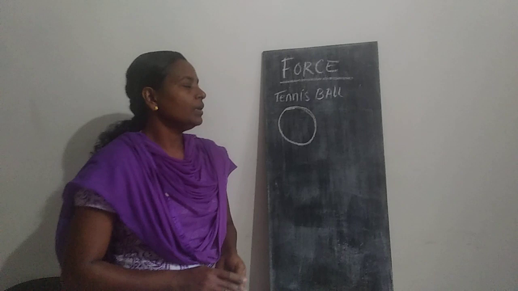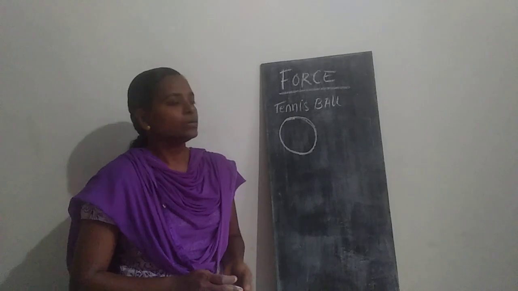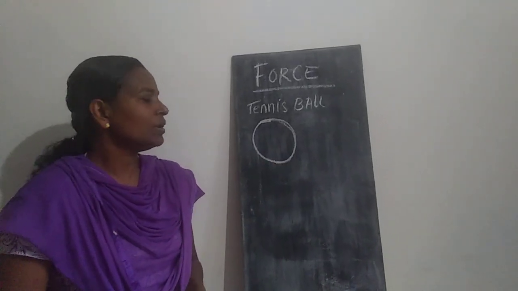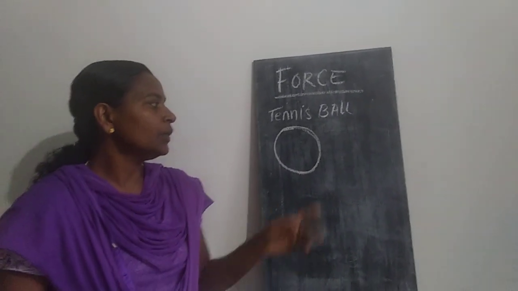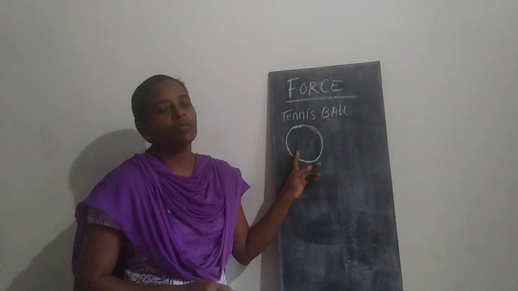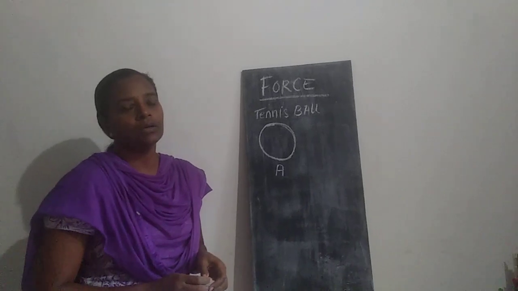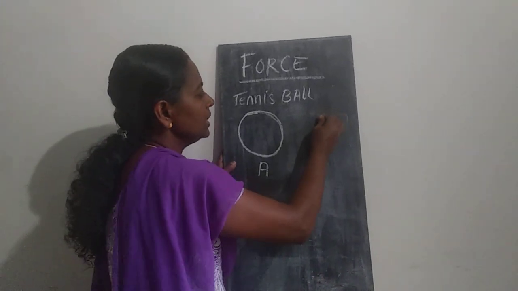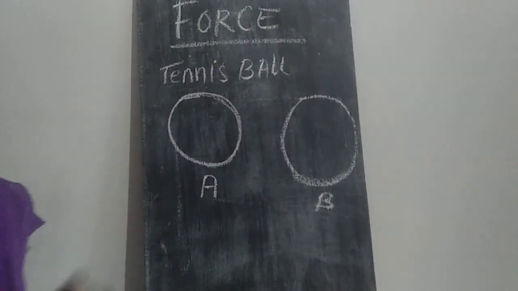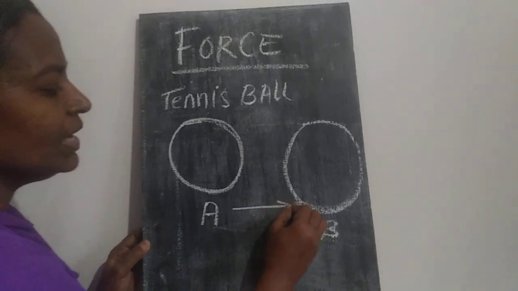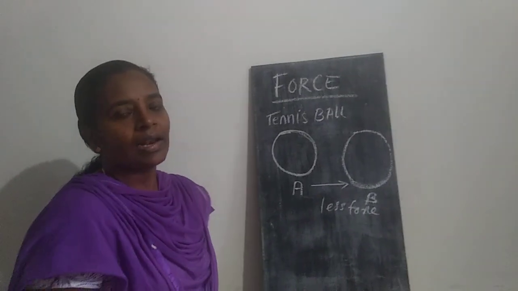In the next activity, you can see a small ball having very little weight. This is a light ball, a tennis ball. Compared with the first heavy box, this is very light in weight. So I need to apply very little force to make it move from one place to another. Now A is the position of this light ball, and I want to change the ball to a new location, that is B. In this case, I need to apply very little force, because the object is very light in weight.